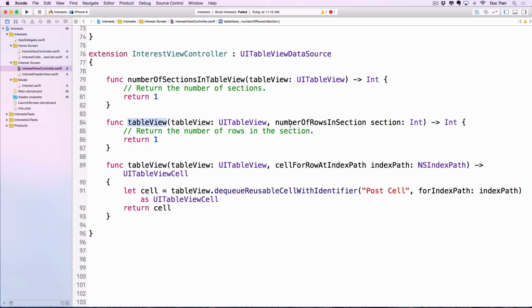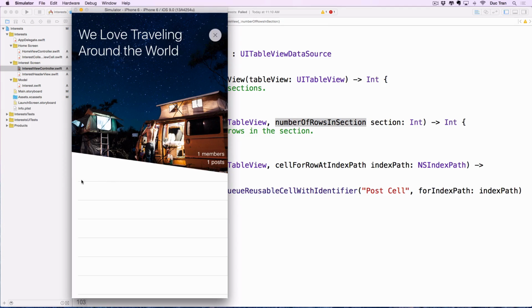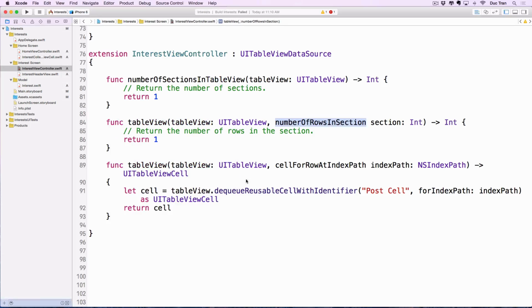We implement the tableView numberOfRowsInSection, we return 1, because right now we just don't care about the table view yet. And we will set for cellForRowAt indexPath, we will just get this identifier, the post cell, and then cast it as a UITableViewCell and return the cell.